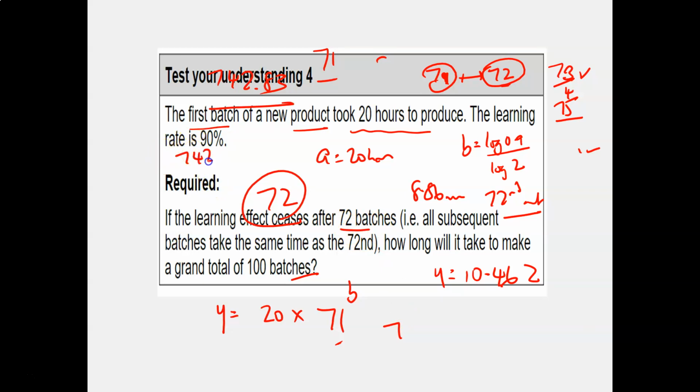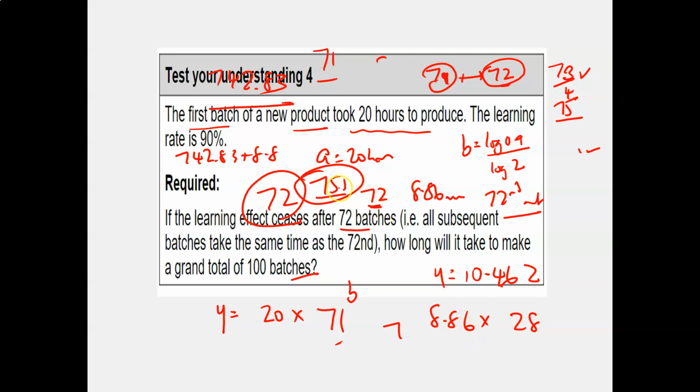So that was 742.83 plus 8.8. Yes, so this was 20. So let's say 751. I forget. I can go and check. But 751 is the total time it takes to make the first 72 batches. And I know it takes 8.86 minutes to make the next, I mean, every single batch from now on, right? So I have 28 more batches to get to 100. So 8.86 times 28 is the time it takes to make the next 28 batches.